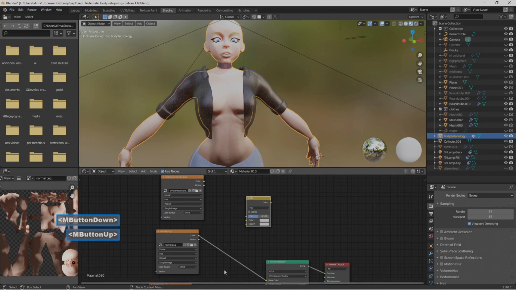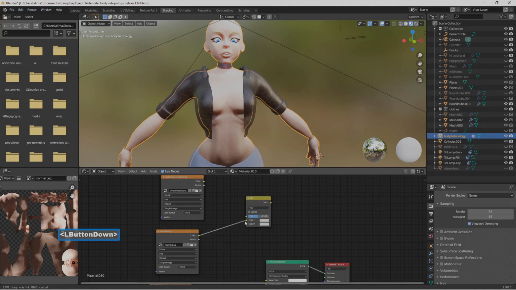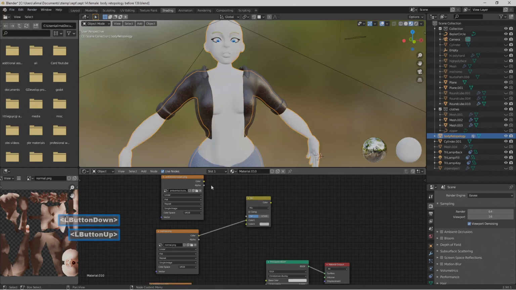We're going to disconnect the combined. Now this says normal, this is combined. I'm not sure why Blender is showing this as normal. Don't let this confuse you. This is the combined PNG. However, it says normal. Anyway, we're going from base color to color 1. Then we're going to go from the color of the ambient occlusion to color 2.